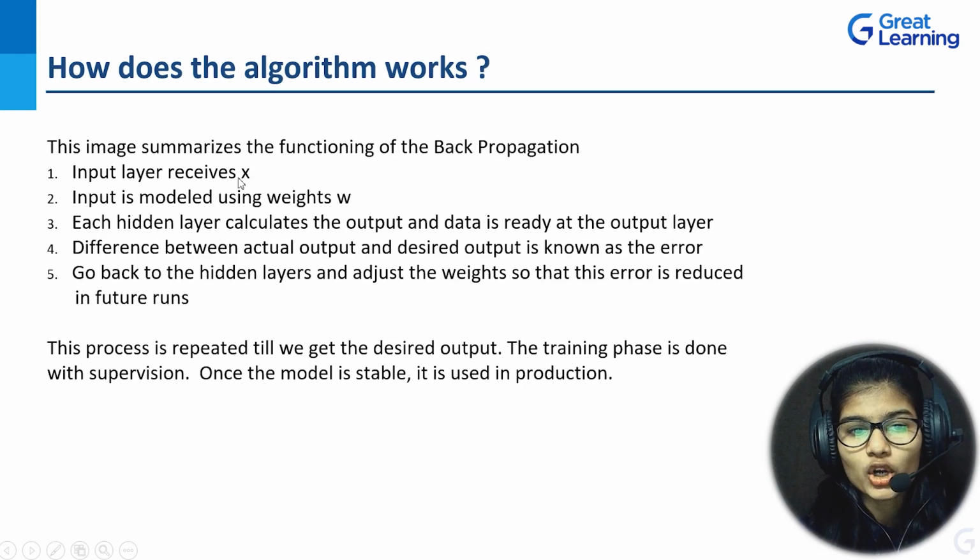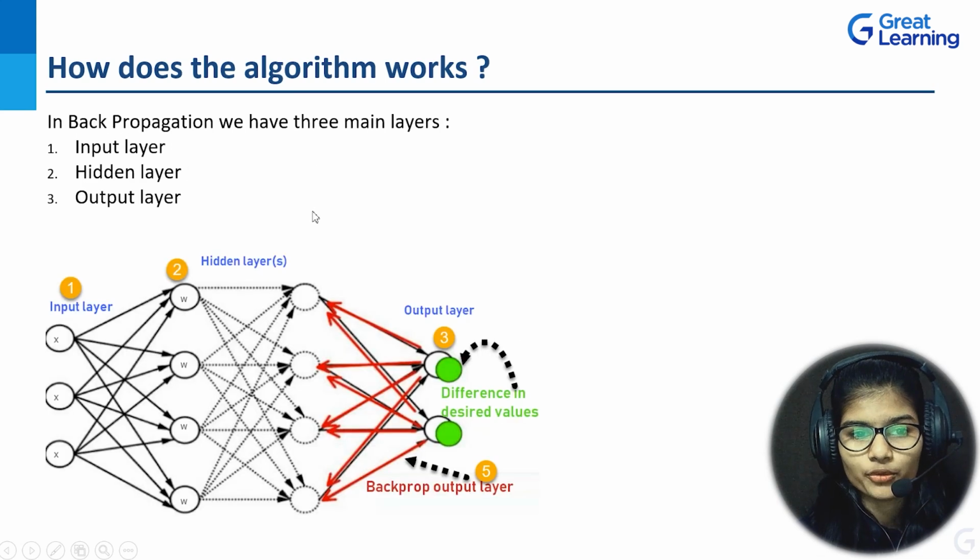Further, the input is modeled using weights, that is W. Whatever the inputs we are having, they are modeled. Whatever modeling has to be done, whatever sort of functions have to be done, they are modeled using the weights. And that's the reason in the circles we wrote W. Fine. The X is your input. After that, that input has been modeled using the weights, the W here.